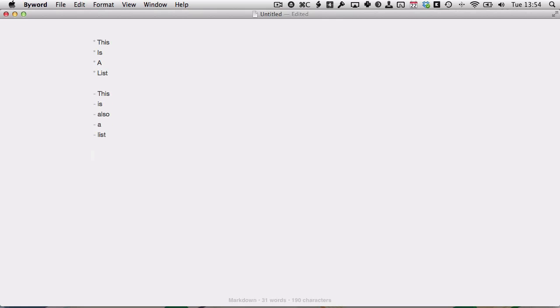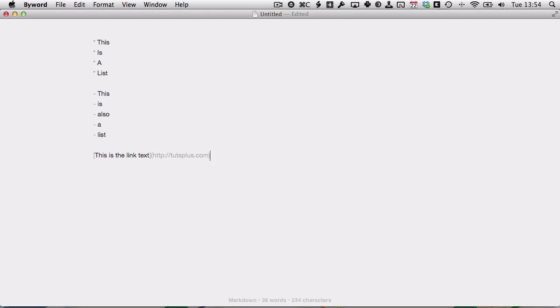Adding links with Markdown is really easy. You use square brackets followed by regular brackets. So this is the link text. So the square brackets, that's what will be the link anchor text, followed by regular brackets or parentheses with the actual URL. So we'll send this to tutsplus.com, close the brackets, and that's the link added.